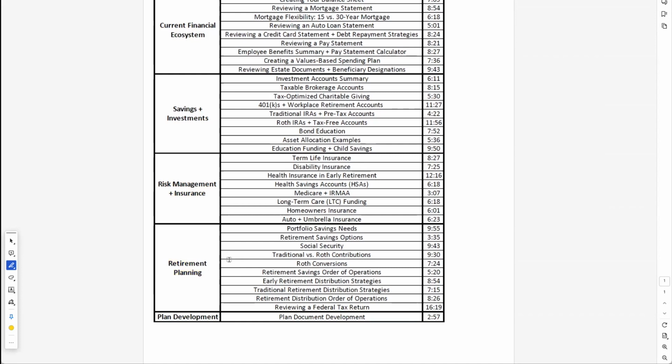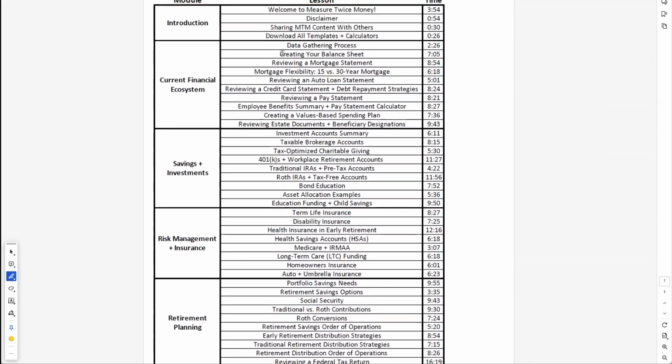Again, we could really go into the weeds here, but I asked myself, what do I want my audience to know? I'm not really going to go into a ton of detail. They already have a fundamental understanding, so I'm going from beginner to intermediate level education. What do I want this person to know once they've completed this lesson?